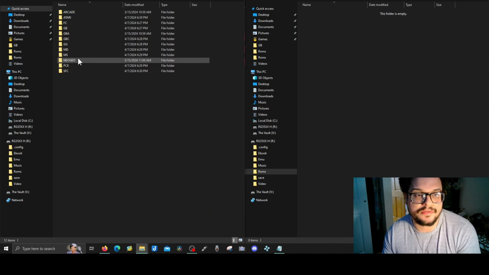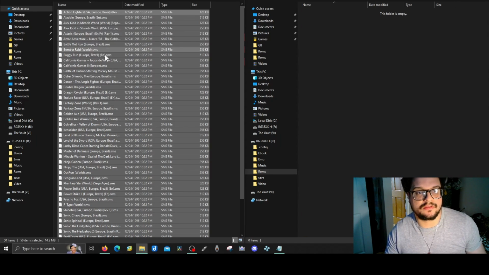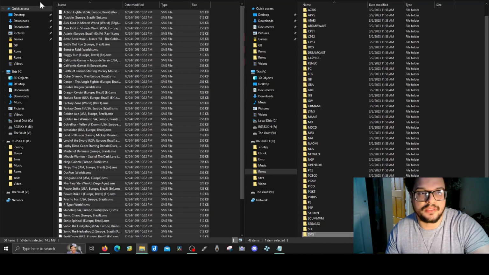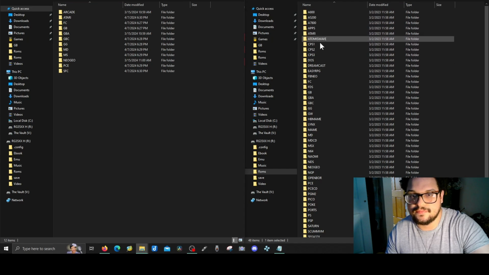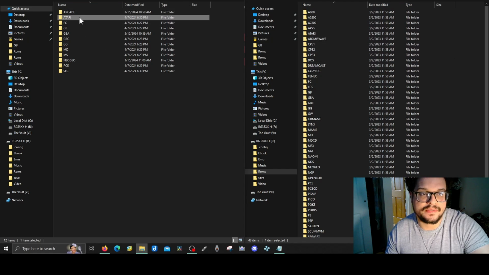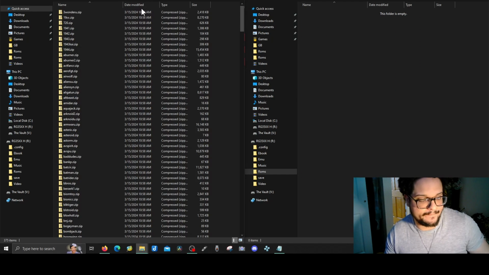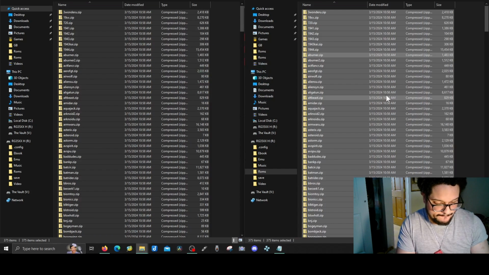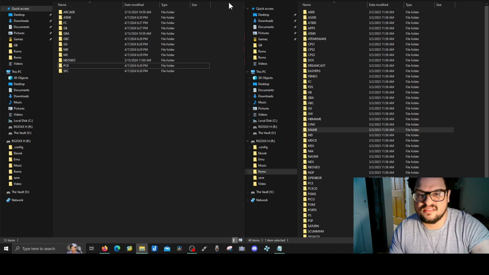So just go ahead and copy this. Quick shortcut is Control A for select all, and you can copy that over into here. Boom, just like that. And then you also have this is Atari 2600. We don't have a folder for that. And then arcade, you can throw into MAME. Okay. And then just like that, we're pretty much done.